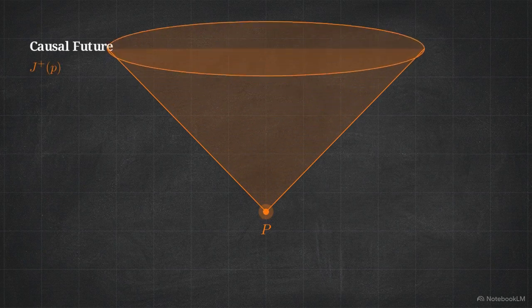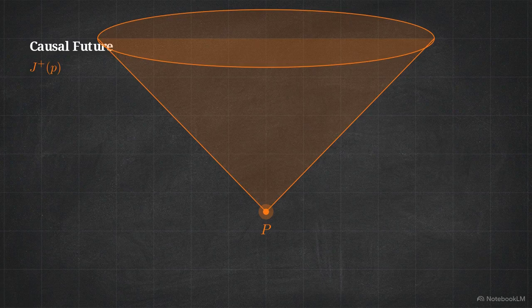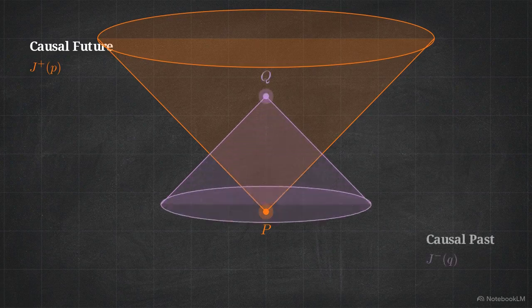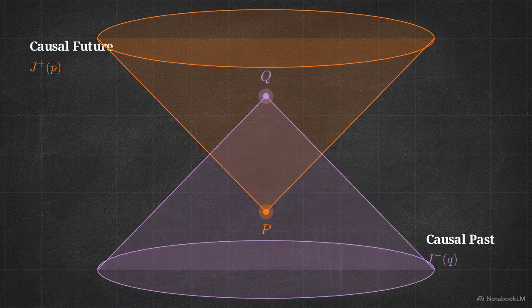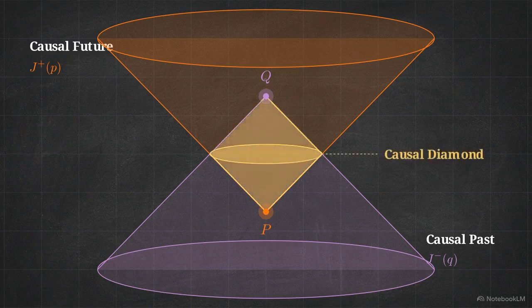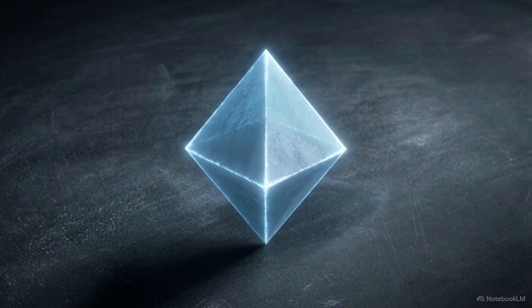This tracks regions of influence. Point P emits a forward-facing cone, its causal future. Point Q emits a downward-facing cone, its causal past. The intersection creates a causal diamond. It contains every event influenced by P that can simultaneously influence Q. In Lorentzian geometry, the compactness of these diamonds determines the stability of the space. They serve as the primary tool for analyzing global behavior.